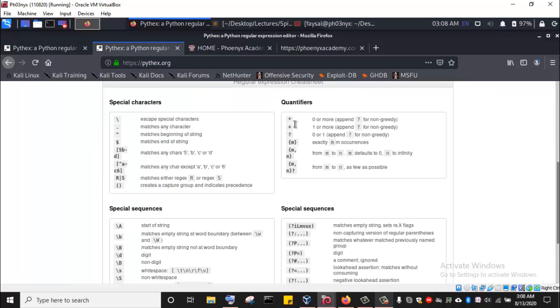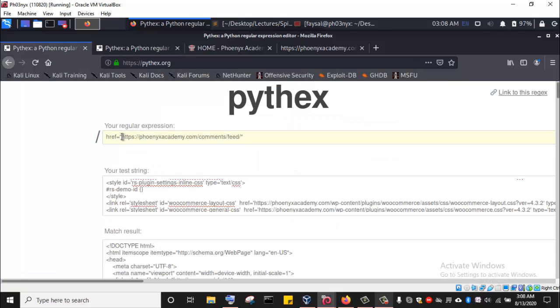So we are going to make use of a wildcard character that is 0 or more. So we know that a dot matches any character, and that character can be 0 or more characters to form a href link. So basically, I'm going to replace the whole of this.